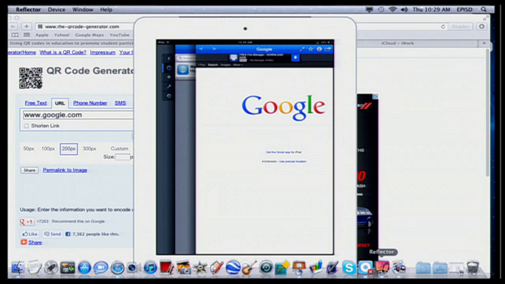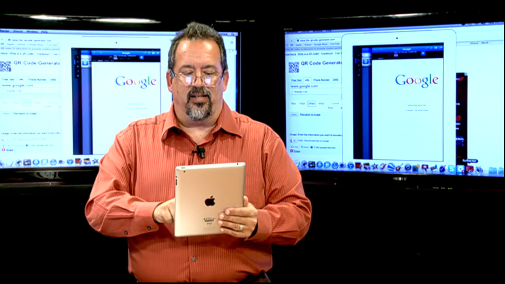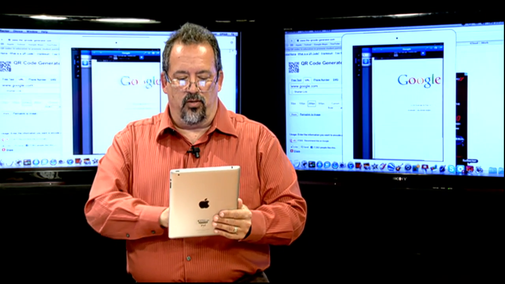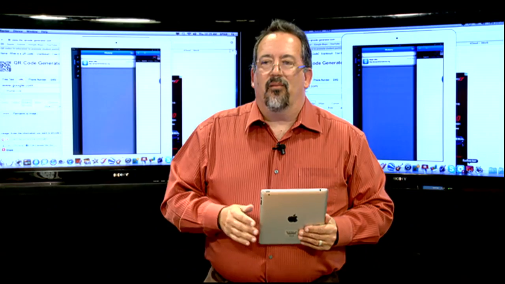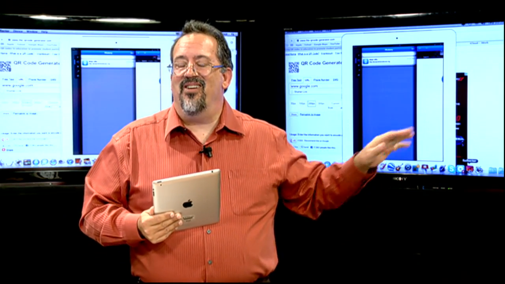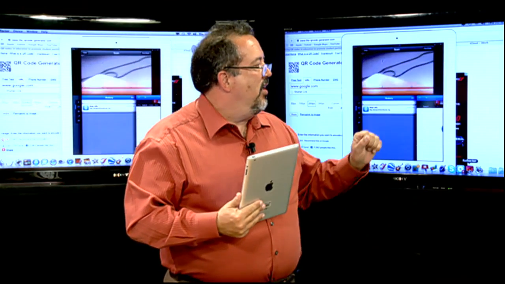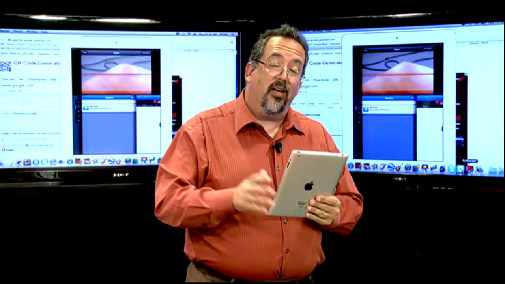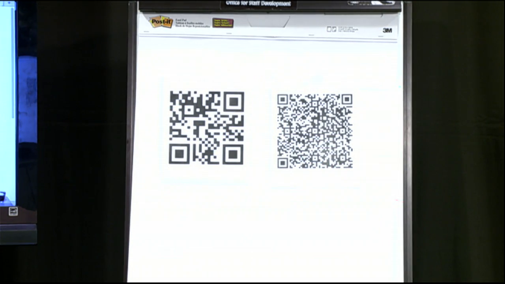So we've scanned it using the QR reader, and it took us to a website. That's exactly what we wanted it to do. So I'm going to close that down, and now I'm going to try it with some text. We've actually put some QR codes up here in our studio, and I've got two over here. One, if we do it right, will take us to the website Project Share Texas. So let's see if that works.